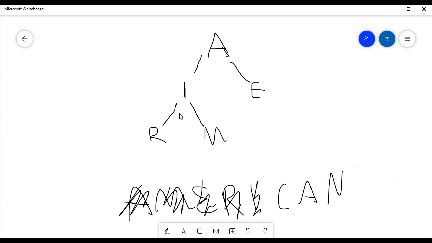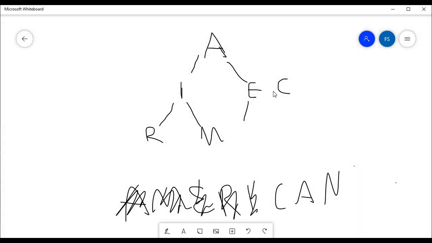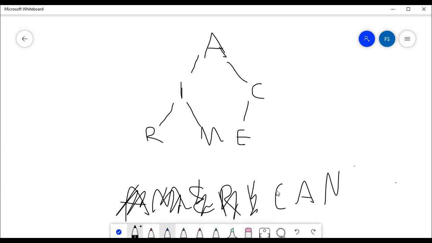Now, this is the correct structure because I is greater than A, E is greater than A, and M and R are both greater than I, so that works. So then we just continue. The next letter is C. And now, look, C is less than E, so it can't be below E. So we're going to move that down and move the C up, so that way it's fixed.